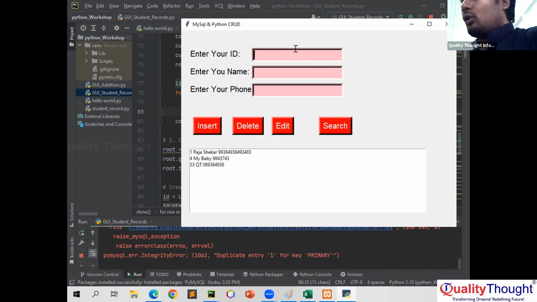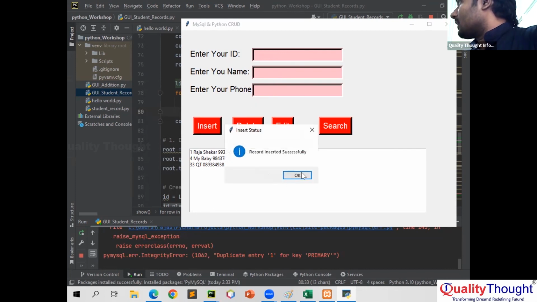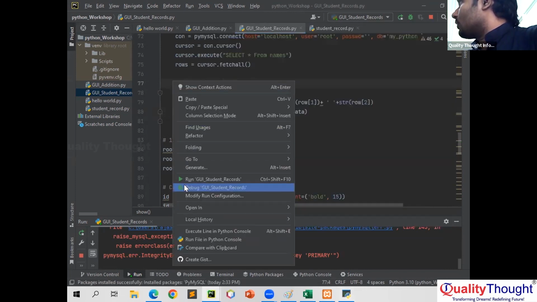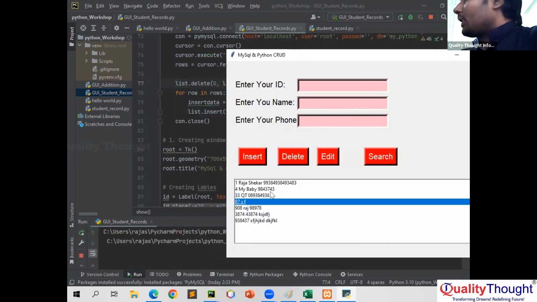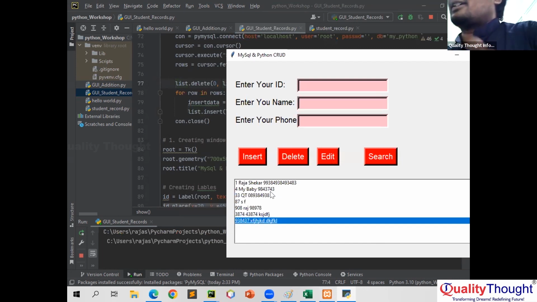And whenever entering all the data, at the last, my particular data should not be covered by the design. My data should not be covered by my design. Inserted. Let us re-execute the program once, stop and run. Yes. Once it gets over here, the last record has to be shown with an extra field to view our particular data. It should not go completely down.